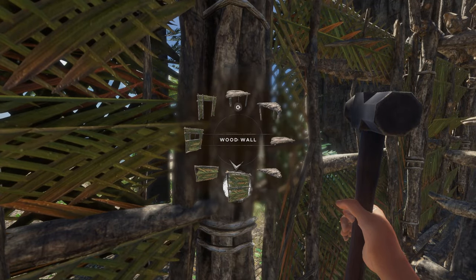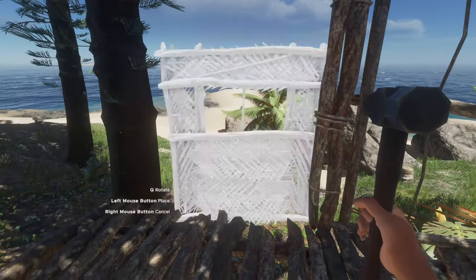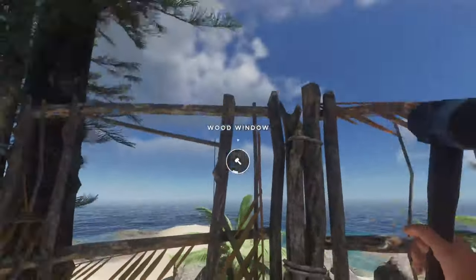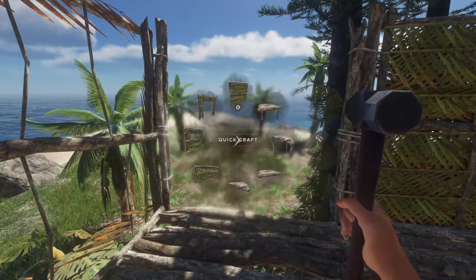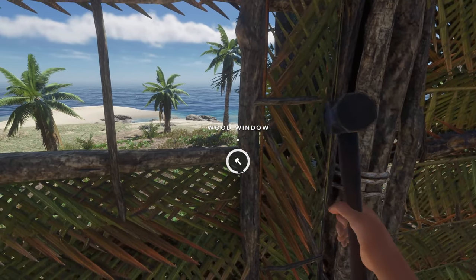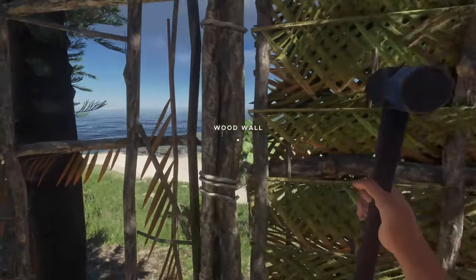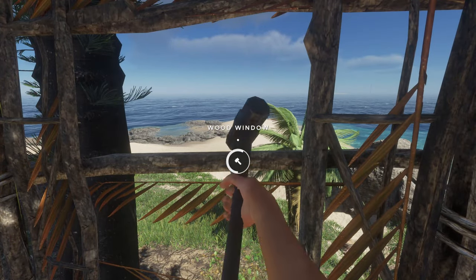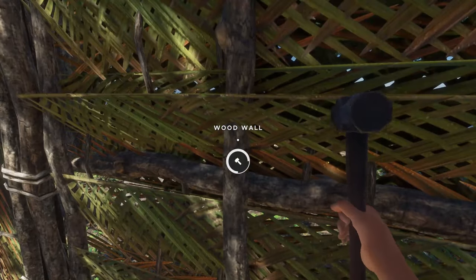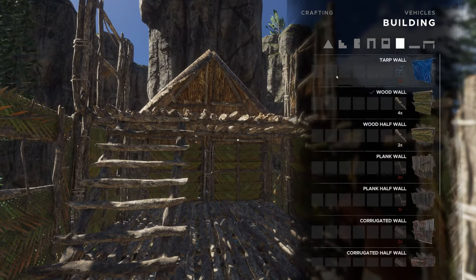Now we want solid walls here. No, we want solid walls here. And a window. And a solid wall. And a window. Gotta keep it every other, right? There we go. Very nice. That's looking good. Fully enclosed. Now we just need to go upstairs and build the platform.